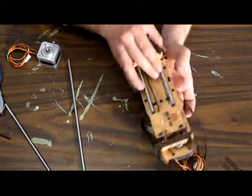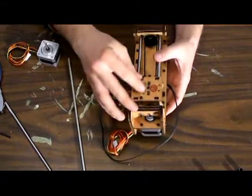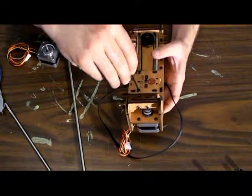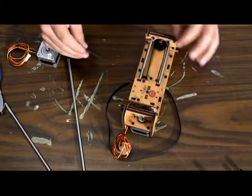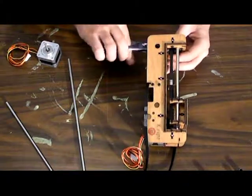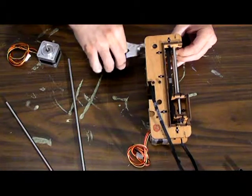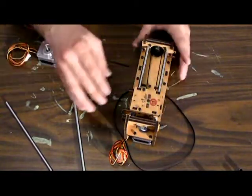Alright, go ahead and heat your glue gun up if you haven't done that already. Go ahead and double check all your bolts, make sure everything's nice and tight. You didn't forget anything. And it says now is the time you want to go ahead and tighten the belt here. Obviously we did that a few moments ago, but I might try and make it even a little bit tighter. Alright, that's nice and tight now.